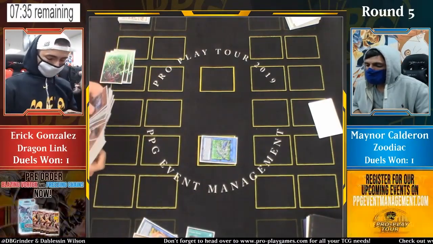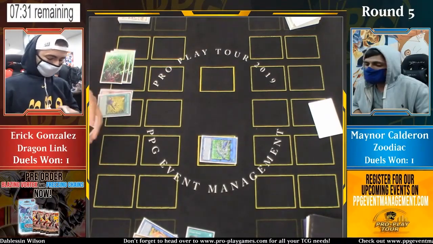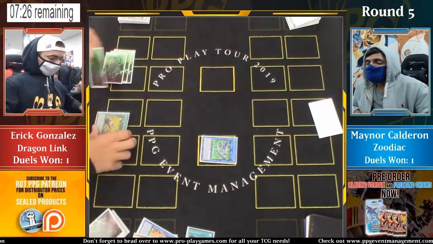Lodro, the misplay was basically just him popping the wrong thing with Striker Dragon, which would have given him an extra card, and he didn't have enough monsters to do it. So the next turn, Maynard killed him.